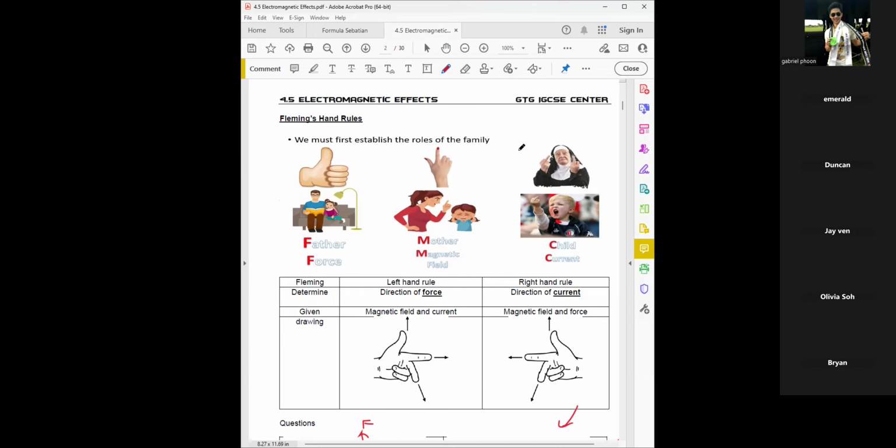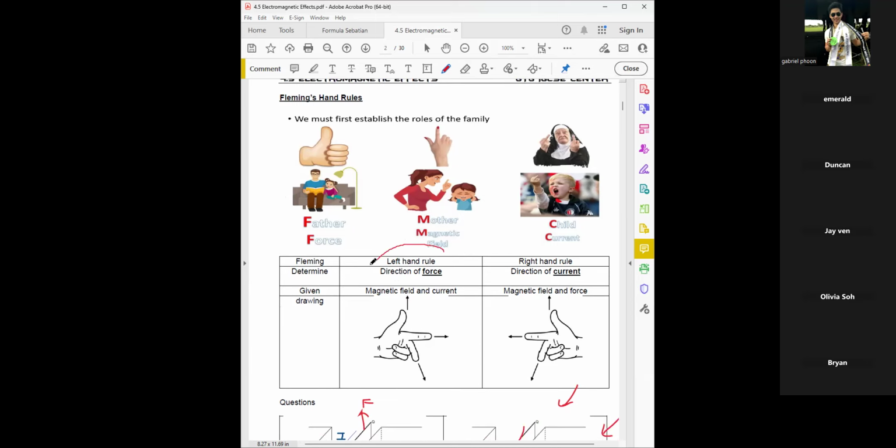The exam won't ask you to draw, ma. The exam will ask you the knowledge of this thing only, which is what I'm going to tell you right now. So right now we're going to learn about two things, guys. We're going to learn about Fleming's left-hand rule and Fleming's right-hand rule as well. Okay? Fleming's left-hand rule and Fleming's right-hand rule first and foremost.